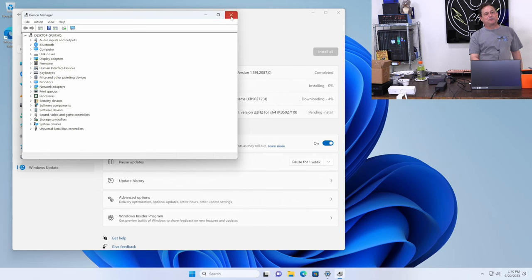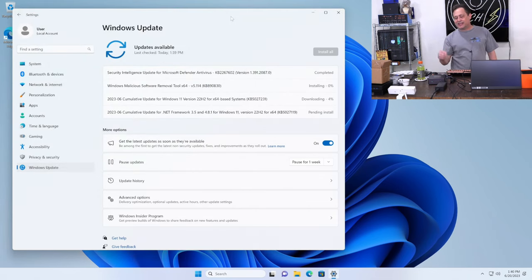So a little problem out of the gate, but again, that has to do with the AMD 780M. It has nothing to do with anything MINISFORUM, or for that matter, Beelink has done with their GTR7. And we'll be able to look back on this once the new driver comes out and fixes it, and we'll be able to laugh about it. It's something I've never seen happen before, but anytime we get a PC right now that is this high-end RDNA 3 graphics from AMD, we can expect this to be the common issue. And I will let you know as soon as an updated driver comes out that fixes it.